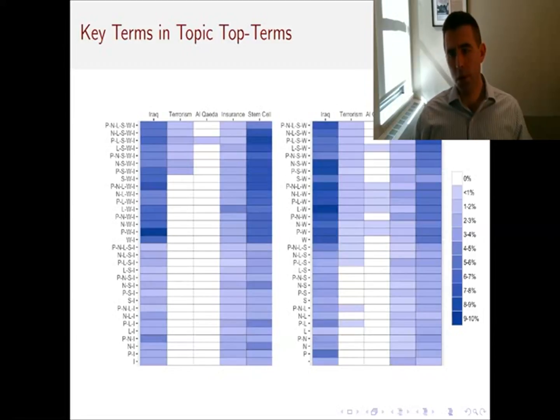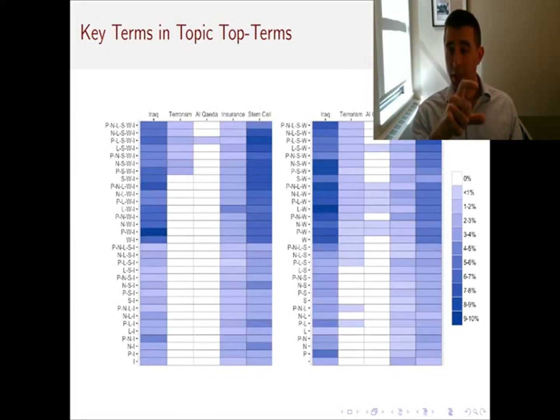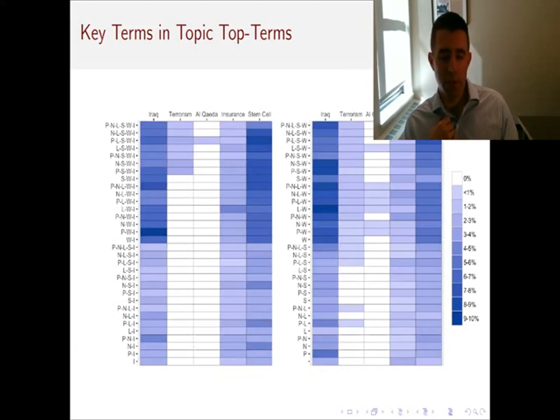What we show in the paper is that if you think about interpreting a topic as looking at its top terms, right? Sometimes when we generate a topic model, we ask, what was this topic about? Well, here are its top terms. And here we're looking at some possible top terms for different specifications. And remember, a specification here is just, what did you do to the data before you fit the topic model? So these are specifications running down the sides here.